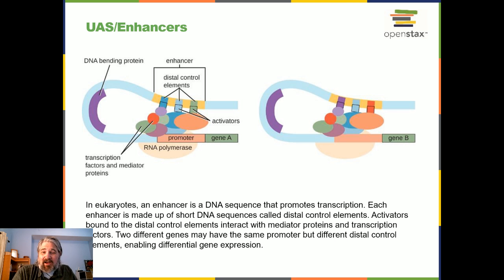Now in eukaryotes, we have these enhancer sequences that I believe I've mentioned before, but here's a cartoon of it in a little more detail. This can be 1,000 base pairs away or whatever. It's probably at least 100-150 base pairs upstream of the promoter. And you have these distal control elements that have to interact with various transcription factors. At this level, we can just say various transcription factors. Later on, you'll have to talk about what those transcription factors actually are. All right, so activators bound to the distal control elements interact with mediator proteins and transcription factors. Two different genes may have the same promoter but different distal control elements, enabling differential gene expression.